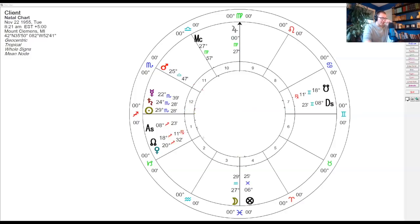When you look at a chart like this, there's a couple different ways of making basic predictions. One is that it's very helpful in ancient astrology to narrow it down to the traditional 7 when you're practicing, which is something we do in all of my classes. For a whole year, you get to learn just with the traditional 7. Before, if you go into my year 2 program, we add back in the outer planets. It's a really amazing thing that will sharpen your practice more than most people can imagine. We tend to lean really heavily on the outer planets in modern astrology. Learning with just the traditional 7 and the different sophisticated ways in which they were used really ups your game.